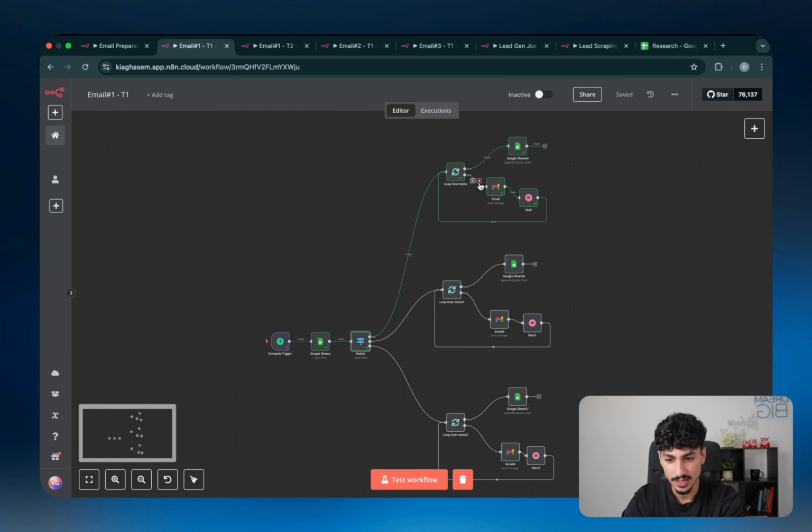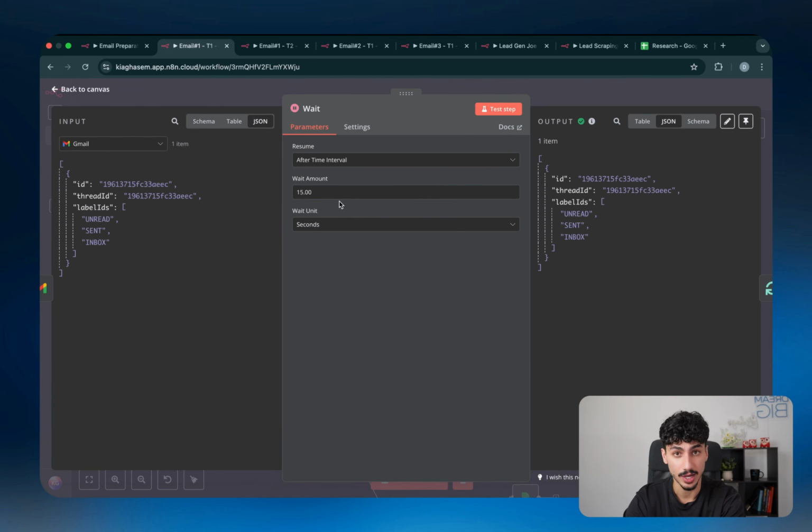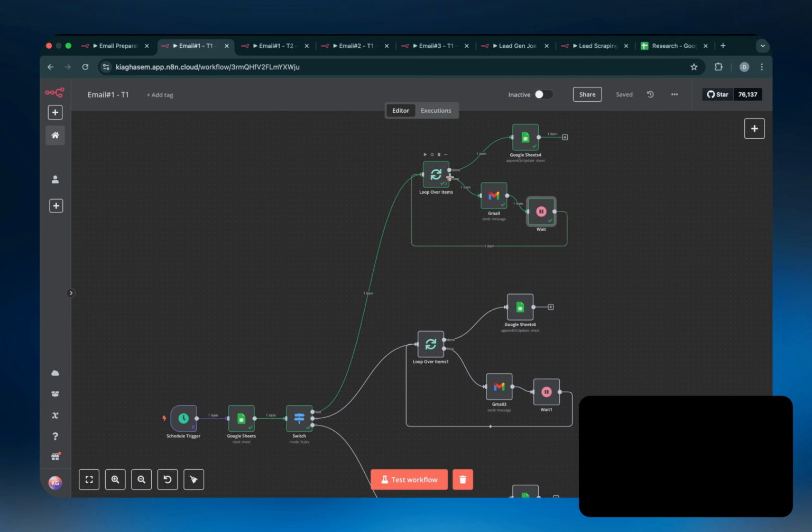So once the email came in, it goes through a loop. It loops through, sends the emails each one by one using a Gmail node, and then it waits for 15 seconds in this instance, but in reality, it's probably better to have it for 5 minutes. But obviously, I didn't want to have to wait 5 minutes for a demo every single time an email was being sent. So you'd want to change that. And then that information comes back up.